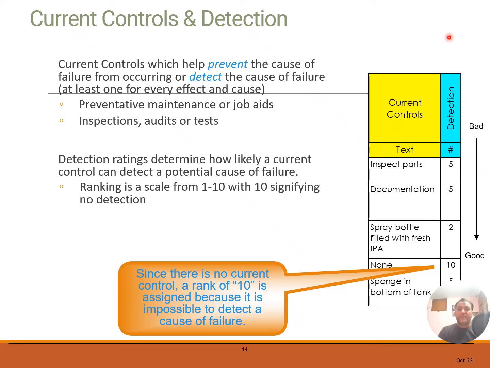The likelihood of an occurrence can be very low while the ability to detect the occurrence can be very high. All combinations of ranking between occurrence and detection are possible. I can give you an example. For low fuel in your car, you will have very high detection because simply by looking at the gauge you can detect it. And occurrence is pretty low because you often fill your tank. So one of them could be low and the other one can be high, and vice versa may also take place.